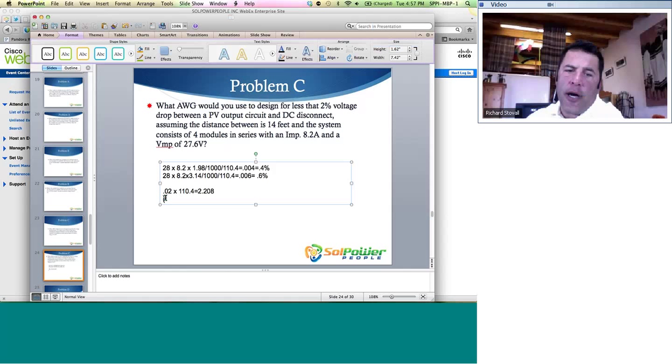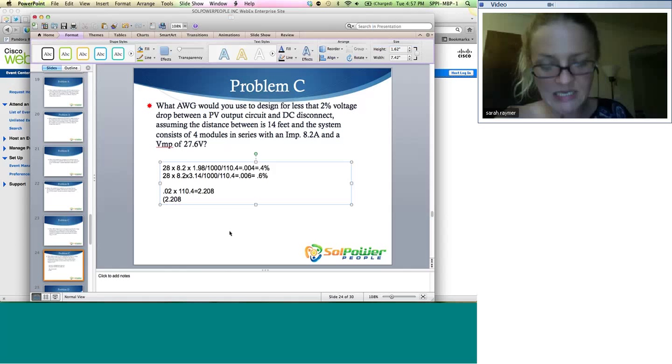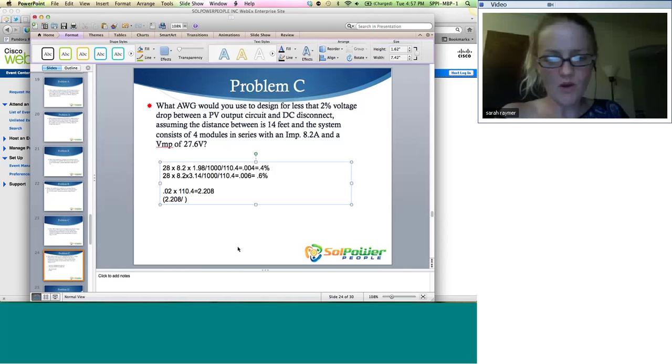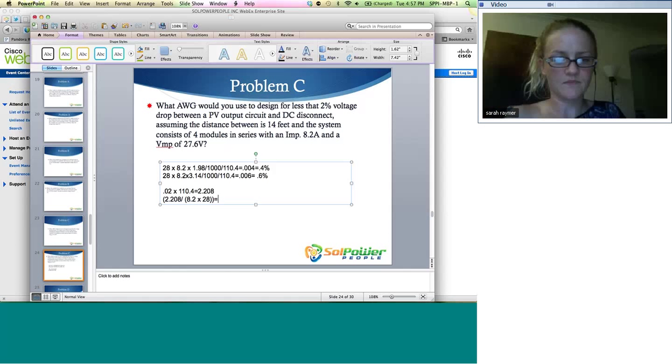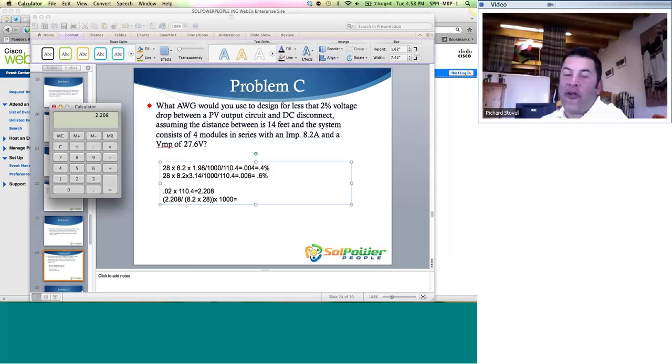And then divided by, and then open parentheses again. I feel silly, but I don't know where the divided by key is on my keyboard. It's the forward slash, right next to the shift on the right. Of course. Divided by, and then open parentheses again, believe it or not. No, not close, but open, because you're going to do it. Right. And then it's 8.2 times 28, and then close parentheses. Then times 1,000, and then equal. Thank you. So you can plug all of that into a scientific calculator and get a result.